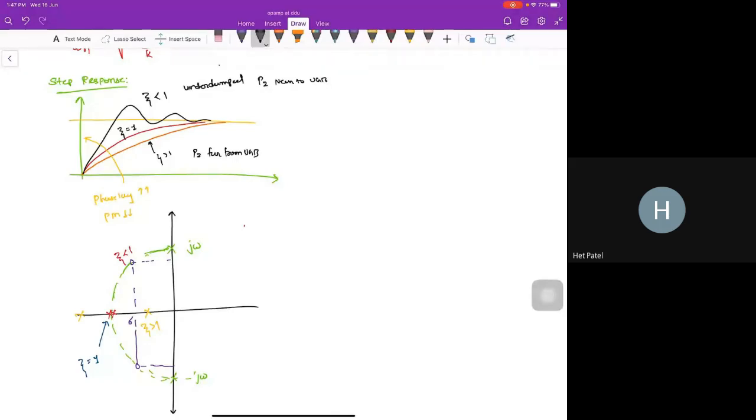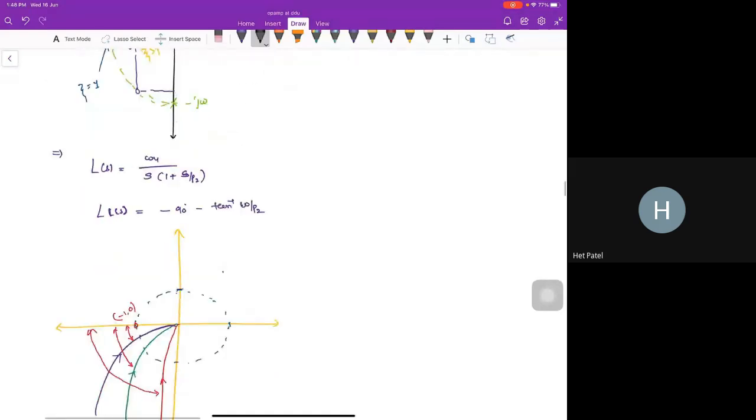We will relate it. That's why I have noted here that if my pole P2 is near to the UGB, then zeta is less than 1. For zeta greater than 1, pole P2 is far away. This thing also will get clear in your mind afterwards. Don't worry. And if you go from zeta greater than 1 to zeta less than 1, my phase lag is increasing and the phase margin is decreasing. This thing you will also get afterwards. You have to connect the dots after it.